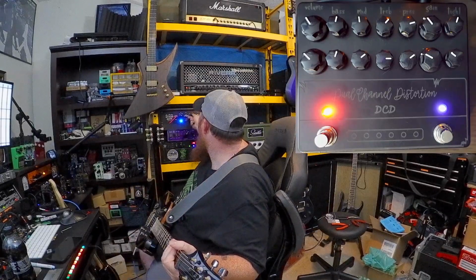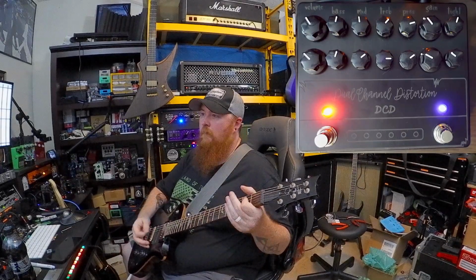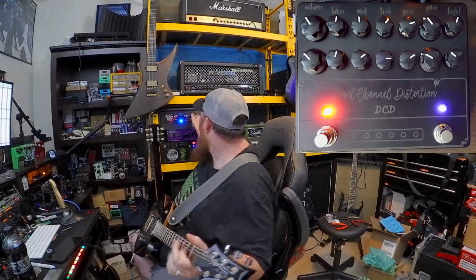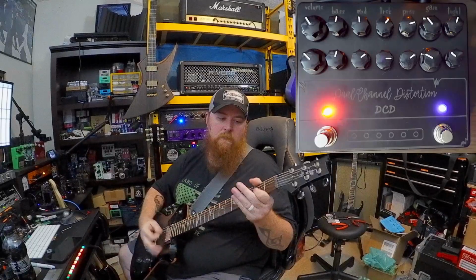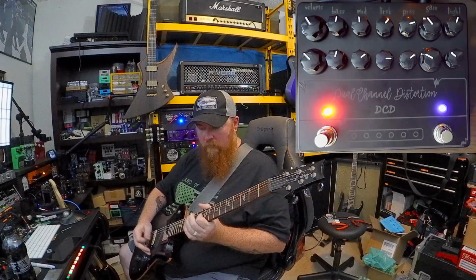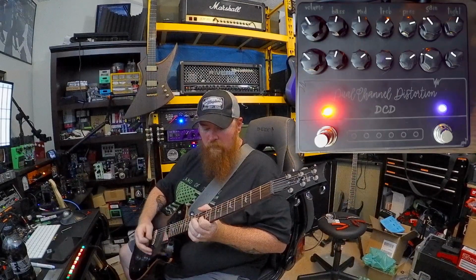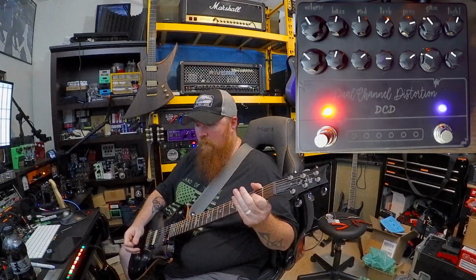All right, let's go over to the Pedal Baby. Back over to the KR100. Yeah, to me, it sounds more natural in the clean channel. And maybe that's because it's already going through the preamp. I don't know. But tell me what you guys think.